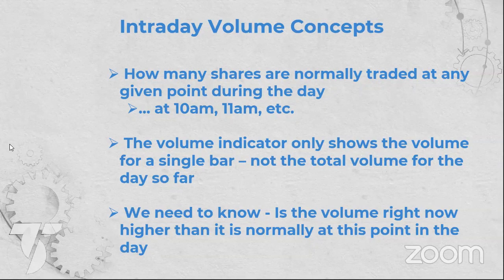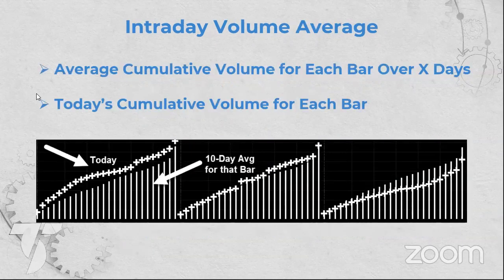So if I'm averaging the last 10 days, it goes and gets the first bar volume for all of the previous 10 days, puts it in the bucket, we divide it by 10, and that's what the volume normally was at that time over the last 10 days. That's the average volume for the first bar of the day. And we do that for every single bar throughout the day. So you always know what the volume should be at a particular time during the day. And that's what this is designed to do.